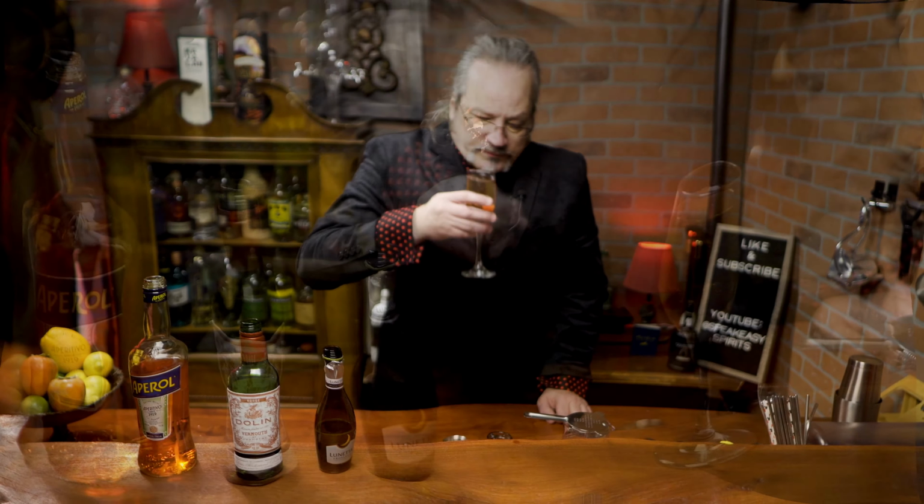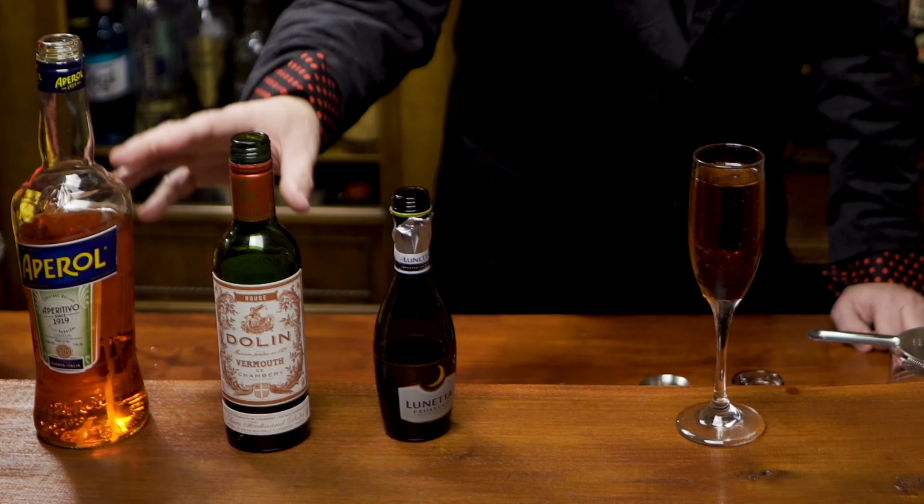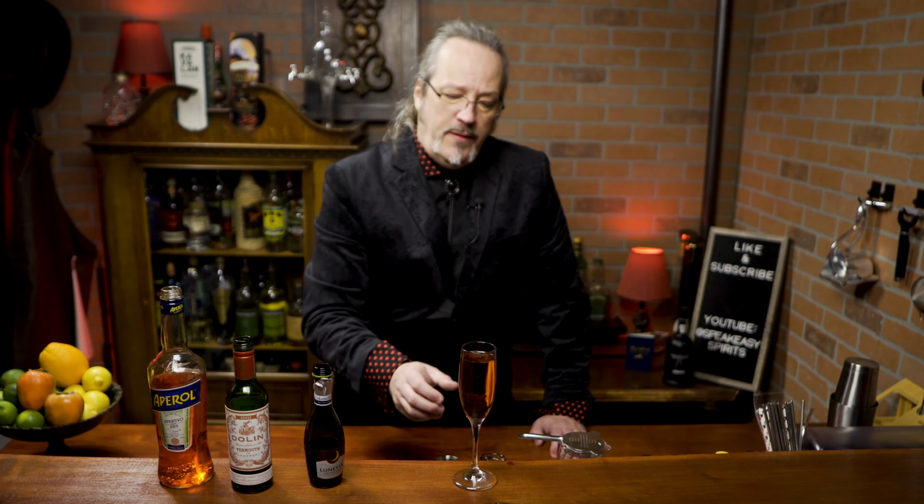Now, if you're not a fan of the bitterness of a Negroni, this is a version that's going to be much, much sweeter. Already the Aperol has a lot of sweetness to it. The sweetness of the vermouth and then the sweetness of the Prosecco all combine to make this a very nice champagne-style cocktail for New Year's Eve. It's a little floral and herbal from the Aperol and the vermouth. The Prosecco adds a nice lightness to this. It's not very bitter. It doesn't have an alcohol burn to it. So this would be a great alternative for cocktail lovers who don't want to just drink champagne on New Year's.